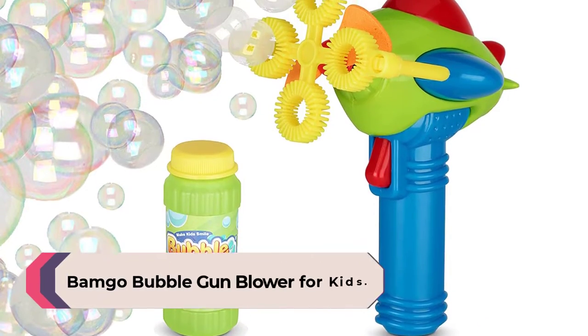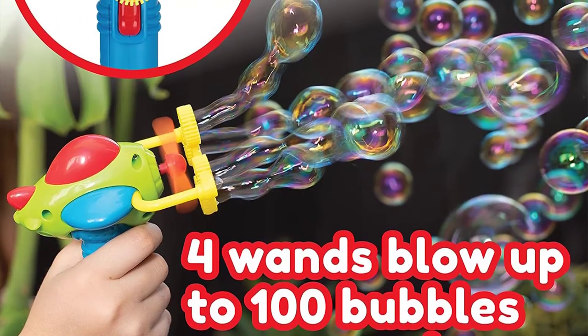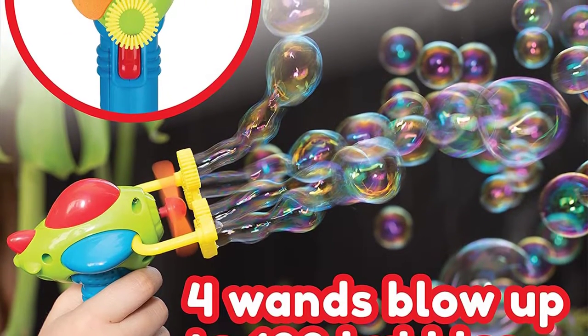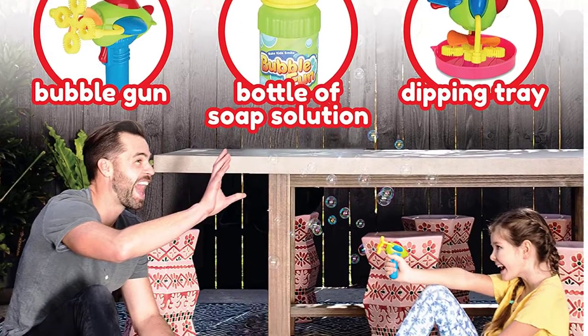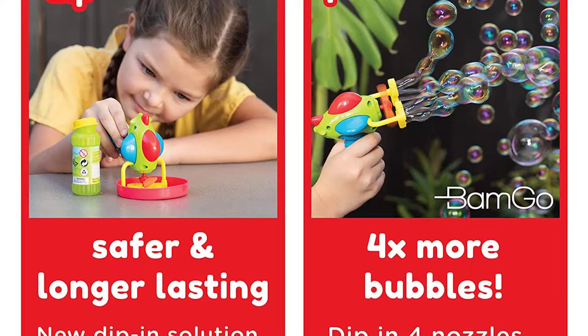Number 5. BAMGO Bubble Gun Blower for Kids. Bring this one-of-a-kind little bubble blaster home with you, and it will come packaged with a soap solution and a quad-barrel blower that, when dipped into a soap solution, can produce up to 100 bubbles per second. The leak-proof bubble blower set comes with a soap dish, solution, and bubble gun.